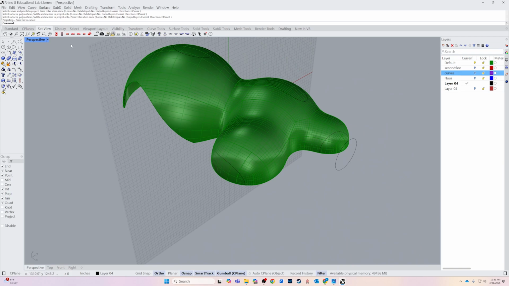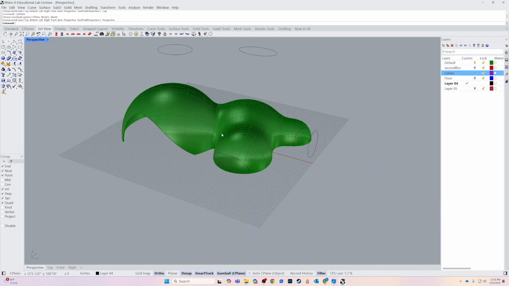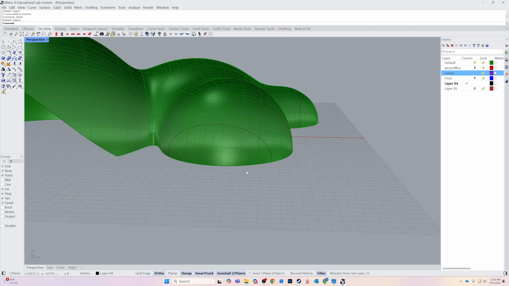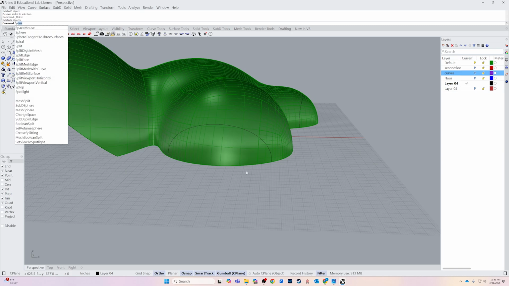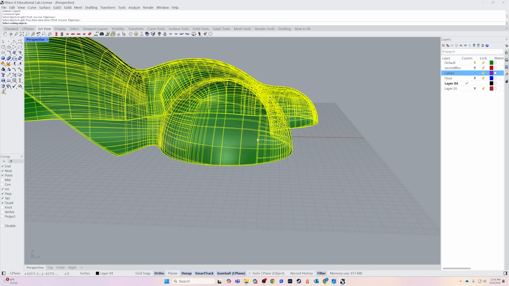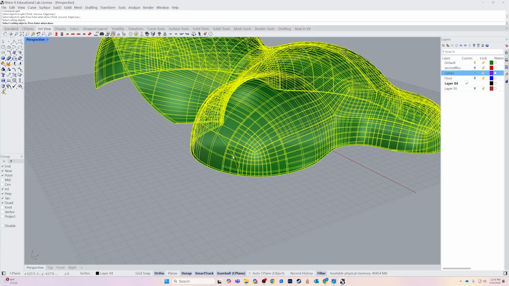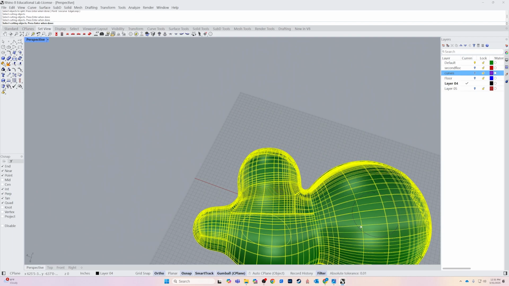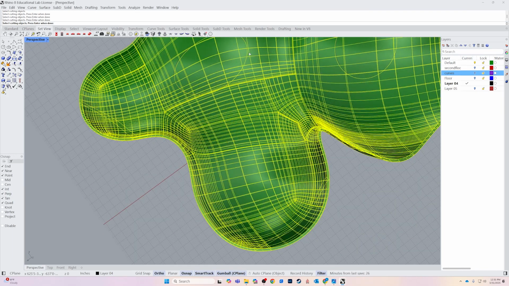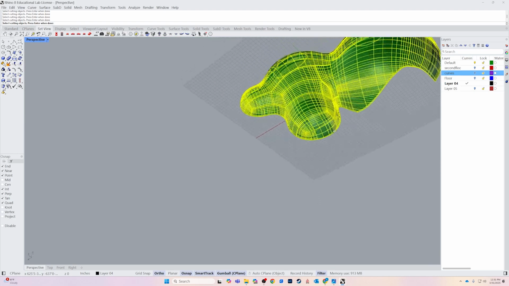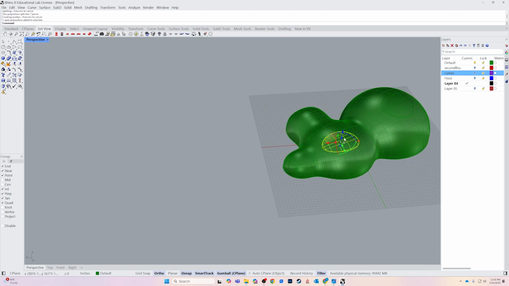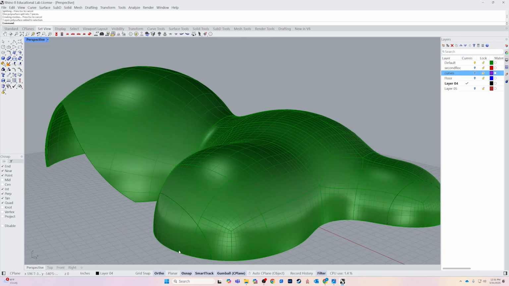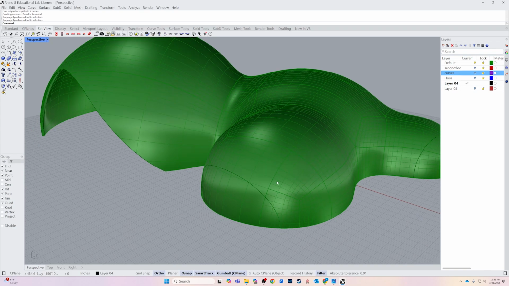Just to get my grid back to where I want it to be, I'm going to click on top, and then I'll click on perspective here. Get rid of all of these, or I can put them on the curves layer, either way. So next, same thing we did with the other one, we're just going to split this with this. And the top. I think there's one on the inside too. Get the ones on the inside too. Enter.